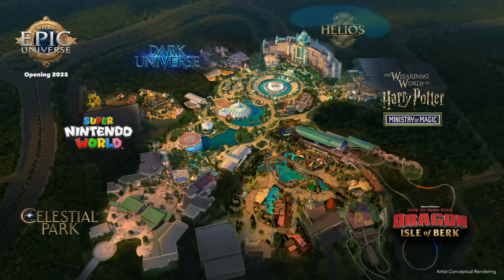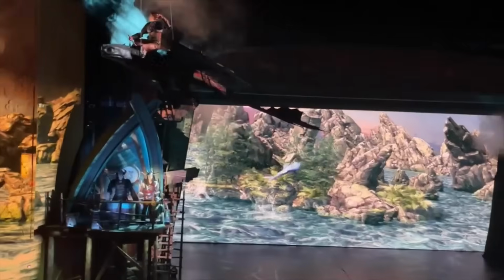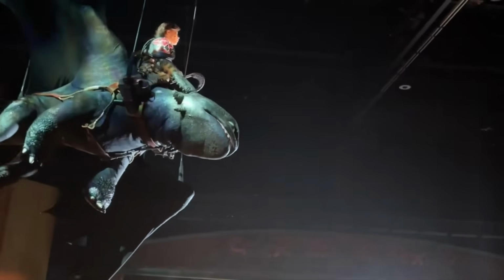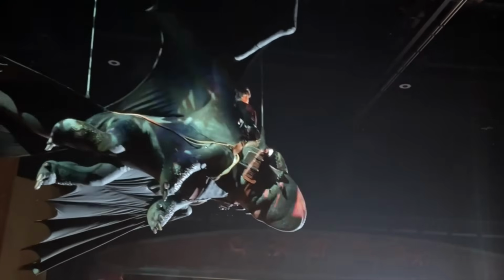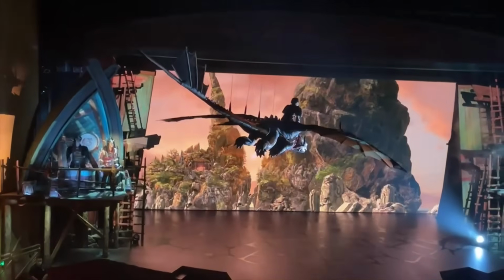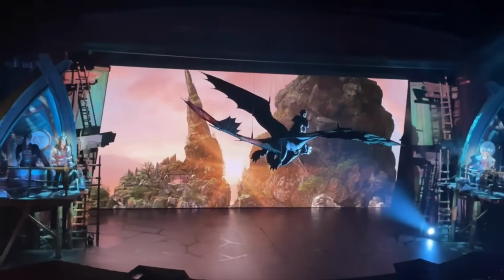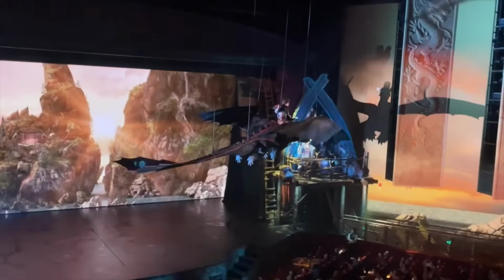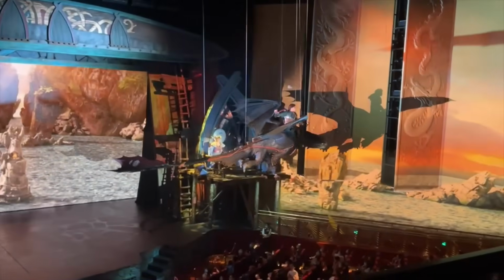While you're at How to Train Your Dragon, you should also hit up the Untrainable Dragon show before you move on to another area of the park. Untrainable Dragon is going to be a spectacular show, and by the time you get done with those first three attractions, it's probably going to be into the 11 o'clock time frame, maybe even noon, depending on how fast you move through the park. This is going to be a good time to watch the show, get out of the sun, relax a little bit, watch the show, and then eat lunch immediately after, or potentially lunch right before then, depending on how slow you are or how fast you move again.